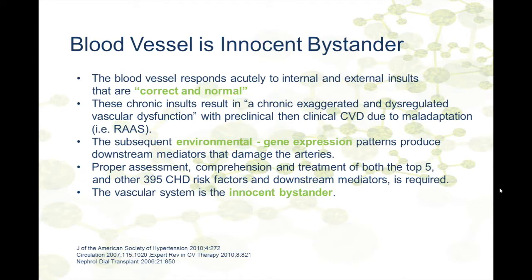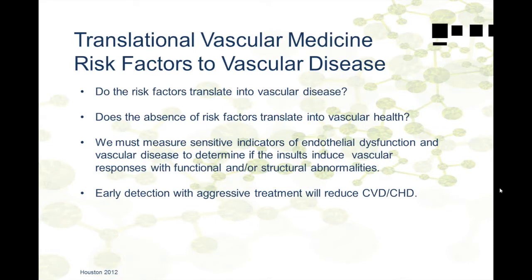And all this goes on, so there's insults, there's vascular risk factors, but as you know in practice, the risk factors do not always correlate with the presence of vascular disease, and vice versa. I mean, you've seen lots of patients who smoke, they have bad diets, they're overweight, they have bad risk factors, and yet they don't tend to have any vascular problems. And on the other hand, you have this 25 or 30-year-old patient who does everything correct, and they have coronary heart disease at a very early age. So there's a lot of things we're missing.